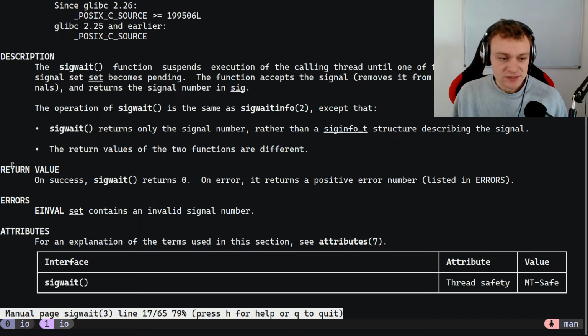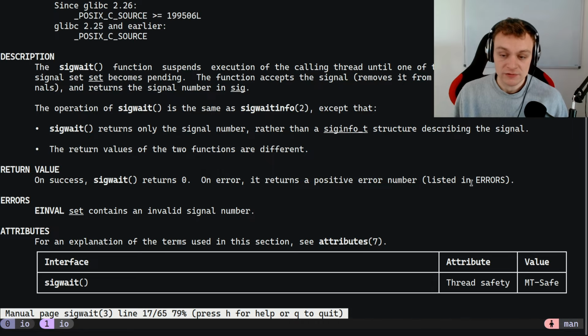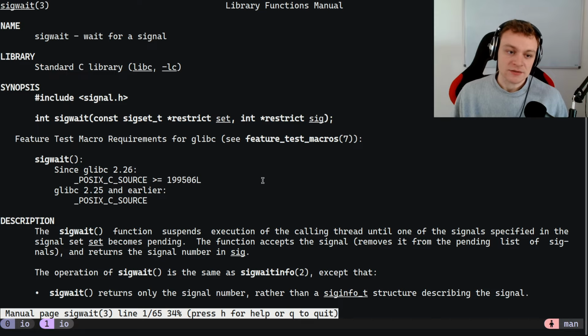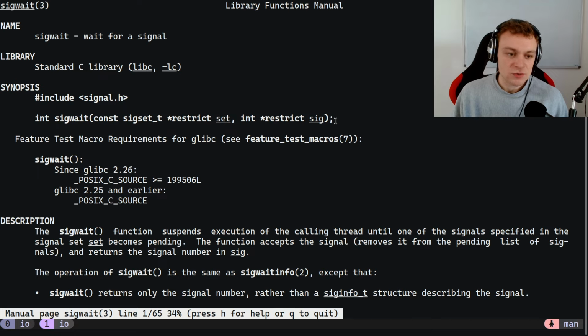Yeah, and here the reason is that the return value is a success signaling value. So on success, sigwait returns 0. On error, it returns a positive error number. I think the core reason why C is doing that is that actually this is the best way to do it.